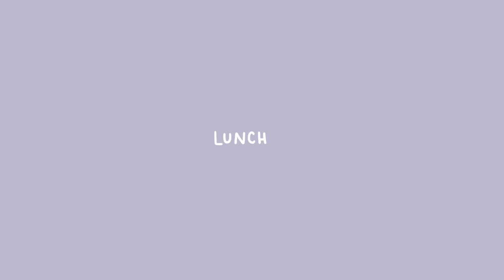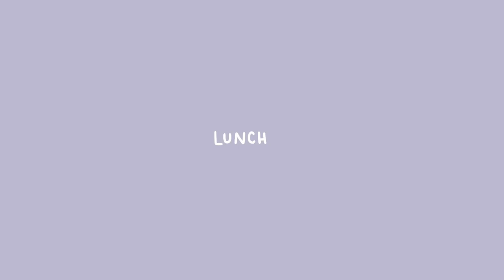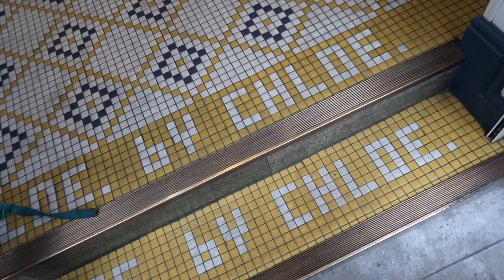I'm starting to get used to it. I'm just waiting for Lucy — she said she had to change tube so she'll be about five minutes. I'm excited to see her and I'm so hungry, I can't wait to go to By Chloe. I've wanted to try it for ages ever since I saw Sophia and Chinzy's vlog from New York where they went all the time. We have made it — it's raining but it looks cute!